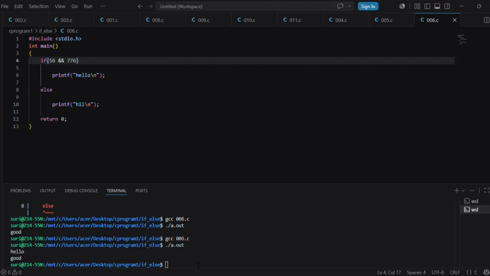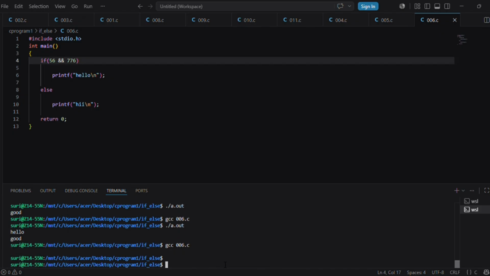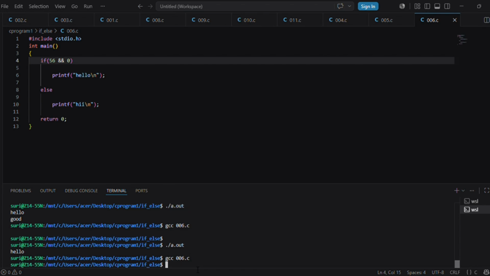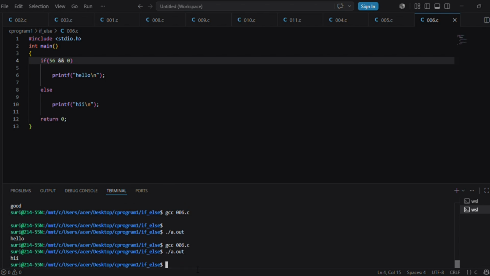Instead, if I write 0, what will happen? It will go to else. Why? Because in digital logic the AND table is: 1 1 means 1, 0 1 means 0, 1 0 means 0, 0 0 means 0. So here any digit being 0 makes it false.